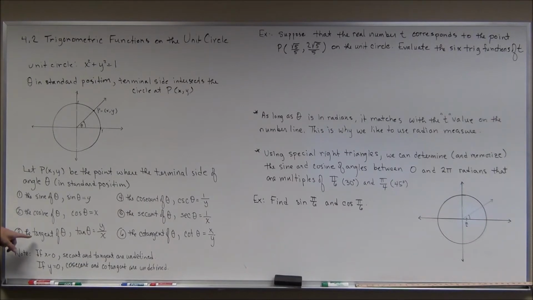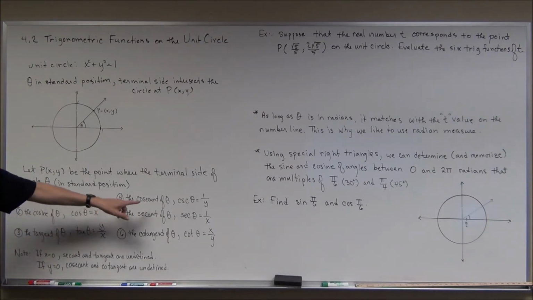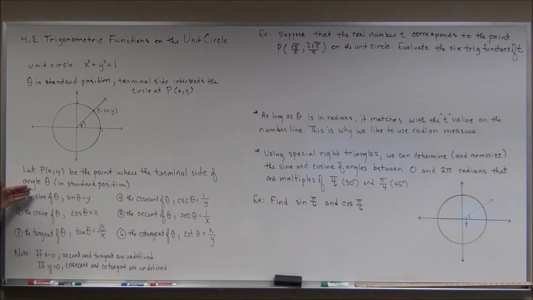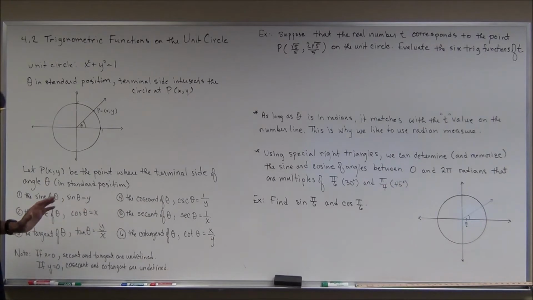The tangent, now I know we've had a tangent line to a circle. This is a tangent function of theta. TAN is defined as the y divided by the x. The y divided by the x would be like the sine of the angle divided by the cosine of the angle. These are the 3 main trig functions that we use probably 75% of the time. But there are 3 others that are used, and as you'll find, they are reciprocals.